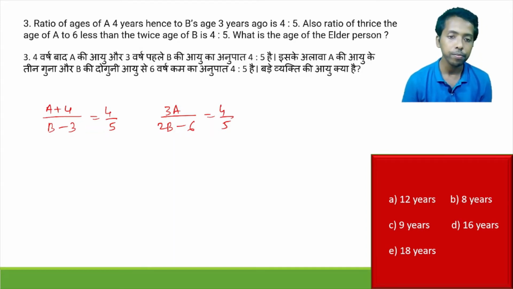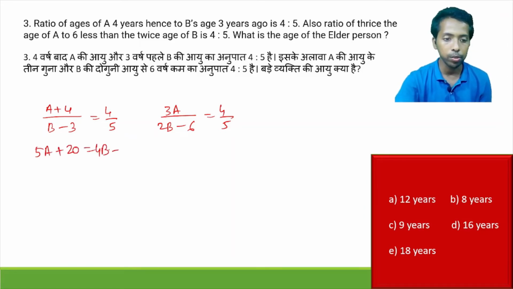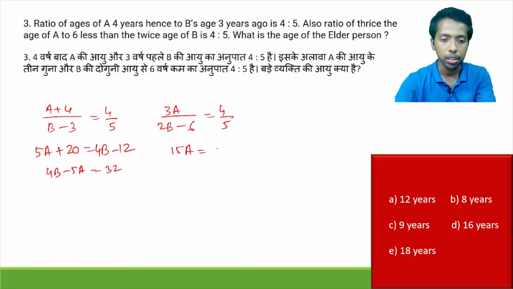Okay, how do you solve this? We have to make it in equation form, right? This would be easier to do, because otherwise if you try to find some tricky part or something similar in numbers, you may waste some crucial seconds. Just follow the traditional manner, it would get you there. So this is 15a equals 8b minus 24. That is, 8b minus 15a equals 24. Hope it's clear to you.